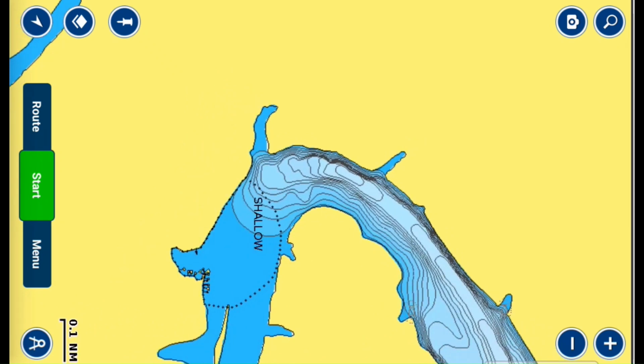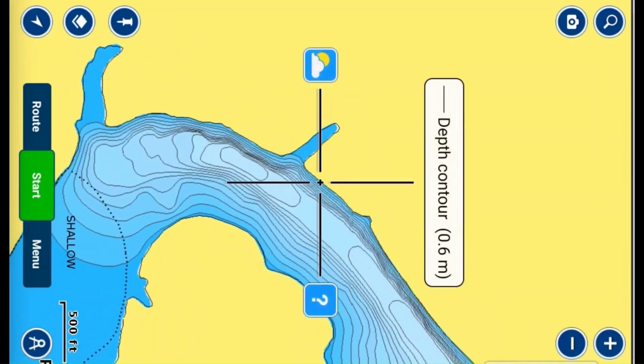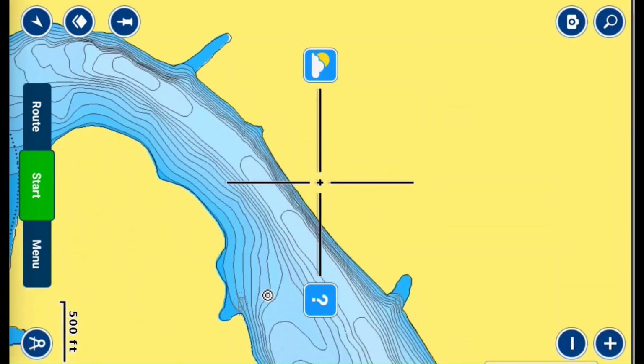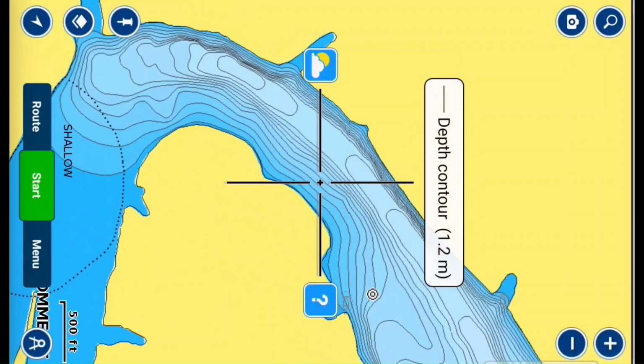Blown out chocolate milk's not what you're looking for, but if you can get a consistent stain to the water, that's exactly what you're looking for to go fish the way we talked about with the jig and the spinnerbait. In these shallow pockets, or even just along this main river channel, as long as you ain't got much current, they'll set up along this main channel to move into these pockets to spawn.